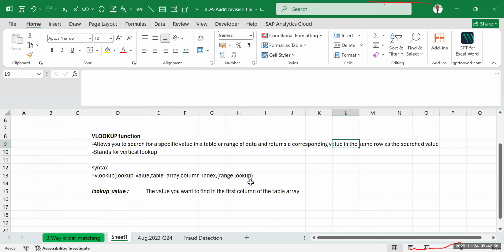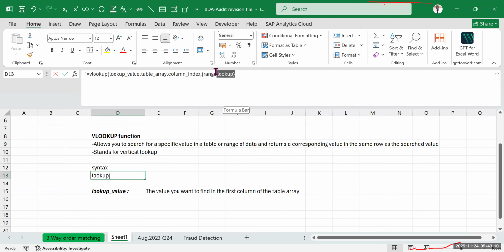This is an argument, but it's optional, and it will specify whether you want an exact match or an approximate match. So you'll just tell Excel whether you want an exact match or an approximate match. In most cases, for our output, we need an exact match. So you will always choose exact match. Or if you don't key in anything, by default it will give you the exact match.